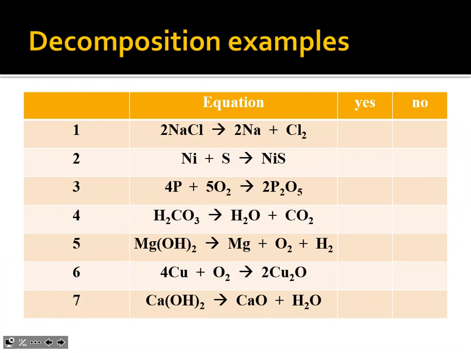Number 1, would you consider that one to be classified as decomposition? Yes, good. We do have the one thing breaking apart into the 2 things. How about number 2? No. What is number 2 though? Correct. Number 2 happens to be synthesis. It's the opposite. You have the 2 things coming together to make the one thing. How about number 3?